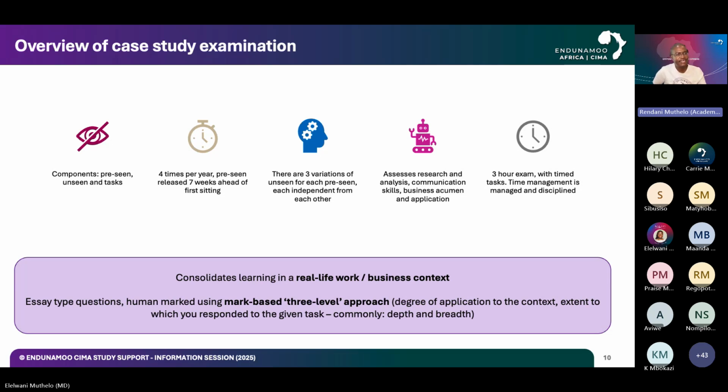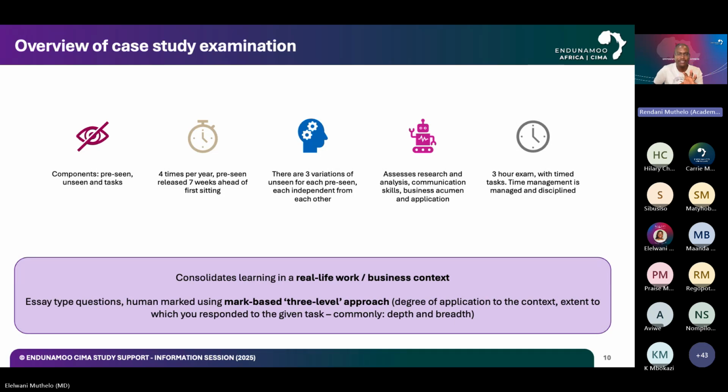Then, this is the task. Task A: can you write a memo to the board on the risks that will materialize given our customer profile? Can you suggest diversification strategies to the board, and so on and so on? So that is what the unseen and the task list will do. That is the first component.